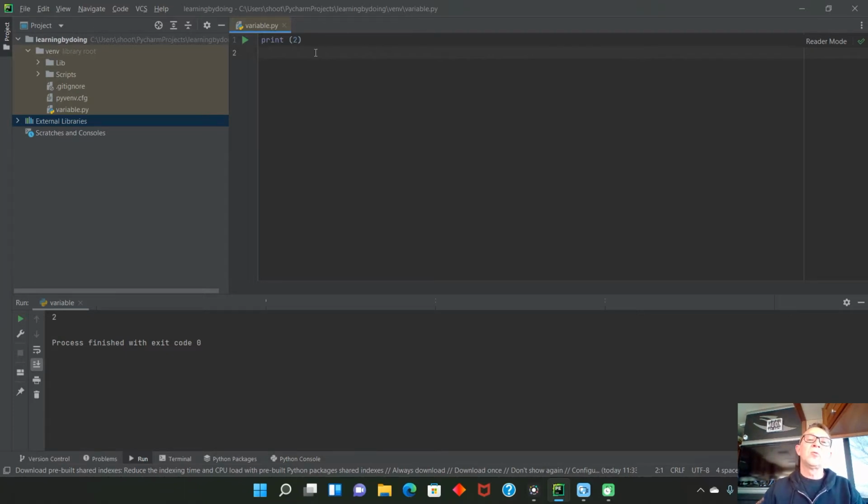We can also use decimals. So I can say .135, just a random decimal number, and I can try to run that. You can see it handles the decimals as well.